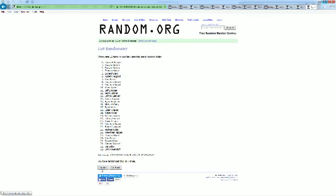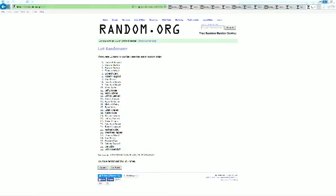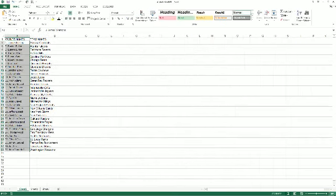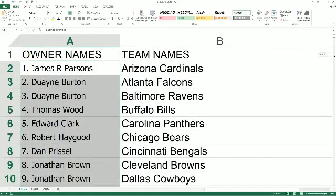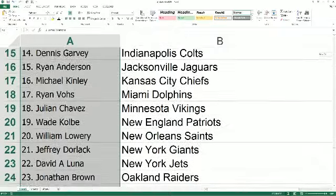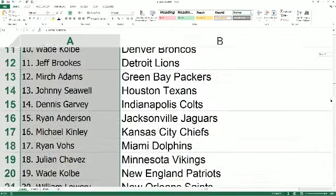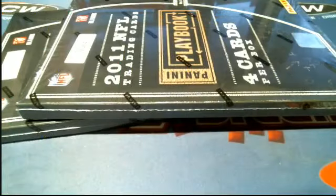All right. James Peer at the top, John P. at the bottom. Let's copy and paste this into our NFL spreadsheet, which is right there. Boom. Here comes a screen share. Good luck. And let's see what this one looks like. All right. Let me share that main screen, guys. You guys can trade all that good stuff.